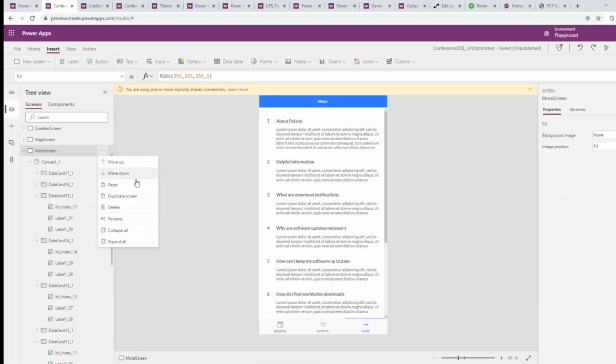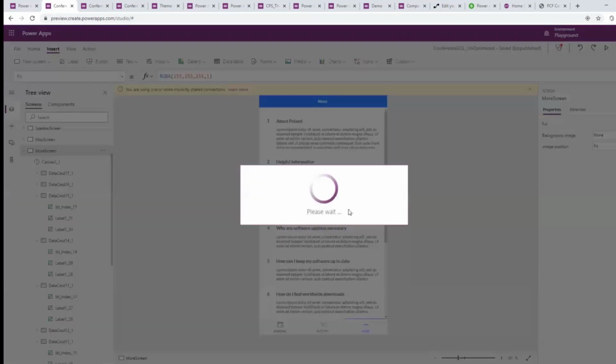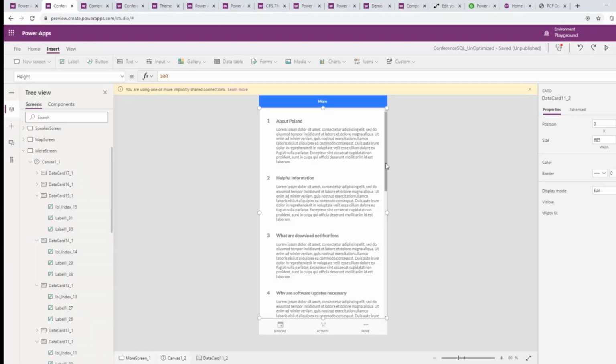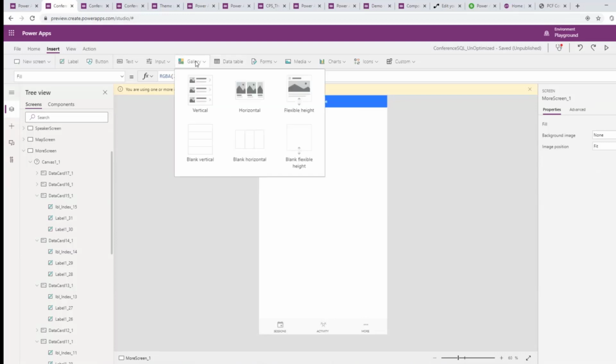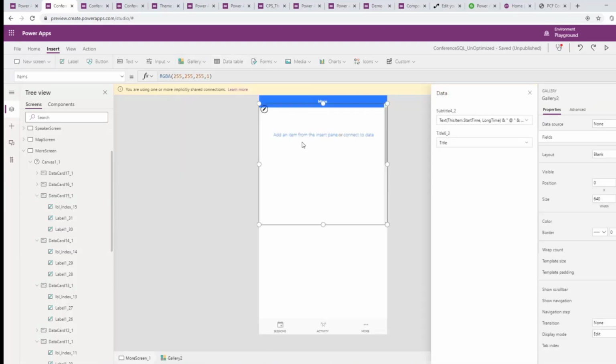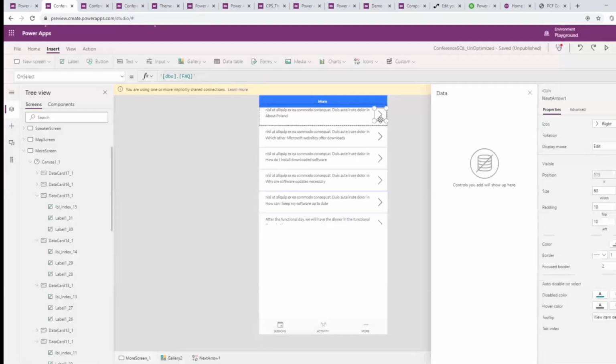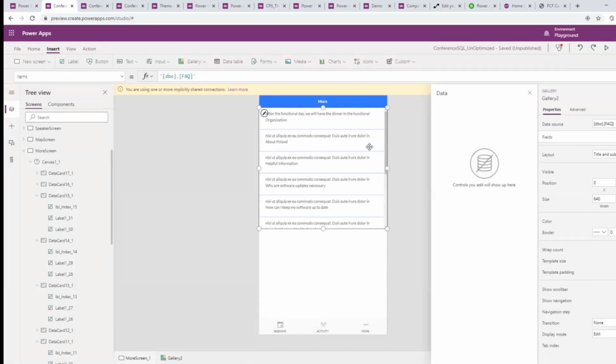Let me duplicate this. You can notice here how many data cards we have, how many controls within each data card we have. The equivalent is a gallery control, which is one control. And in here, you can just link it to the FAQ table. And then with the proper layout, you could achieve the exact same look and feel.